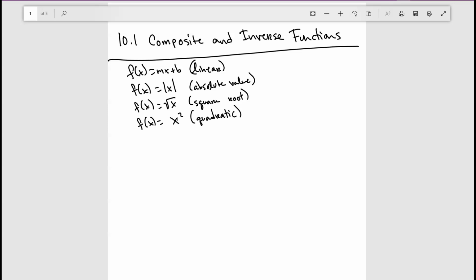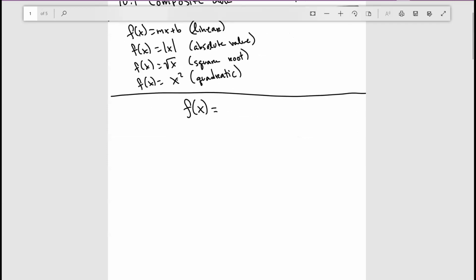In the later videos, you're going to see two different new functions: the logarithmic function and the exponential function. But right before we go into those types of functions, we want to talk about composite and inverse functions. Every single time we see f of x, this means function, and it's also our y value. So whenever you see f of x, that just means it's going to be a y.